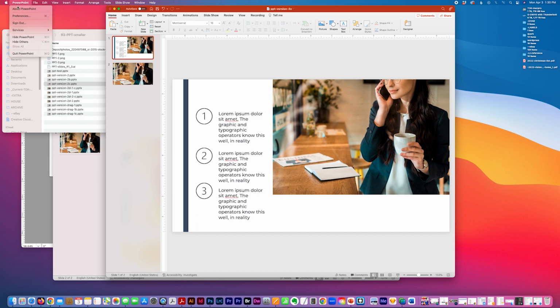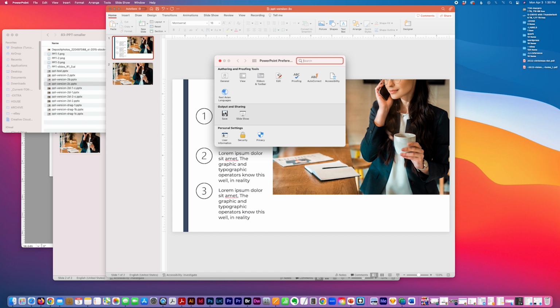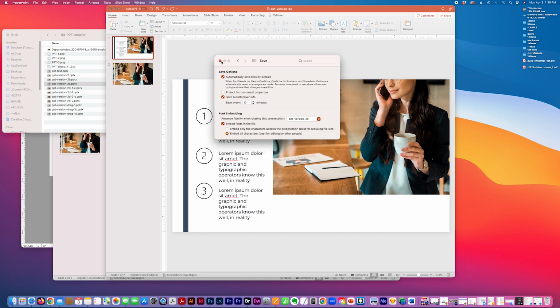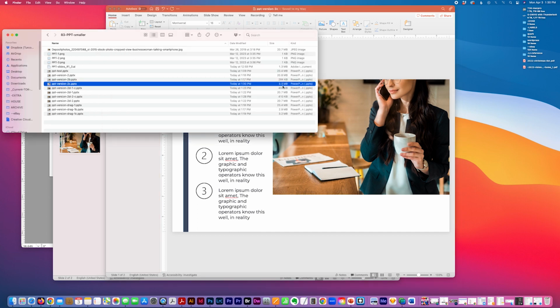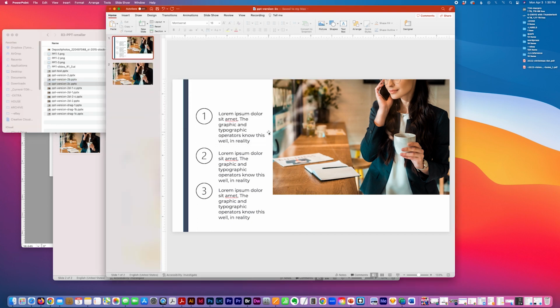Let's see if it'll compress this. Preferences. Okay, then I just save it. Let's see if it worked. Yep, it's a little bit smaller, 3.3 megabytes. So that's another thing you can do, is pick a font that's more universally friendly between Mac and PC, and then use those settings so then when you save it, it becomes an embedded part of the file, which results in a smaller file size.